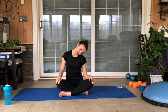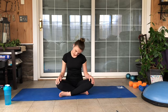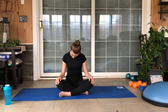When you're ready, you can bring your head back to the neutral position, standing up tall, and now we're going to roll to the left. So dropping the chin, leaning your head over to the left side, looking up at the ceiling, leaning your head to the right, and dropping the chin. Again, we're just being really gentle here with our neck and making sure to sit up nice and tall. Your neck holds your head up all day long, so it's important to get a good stretch in your neck.